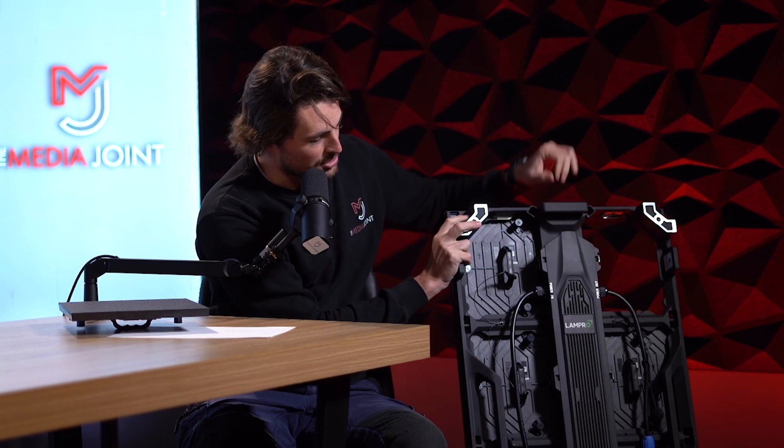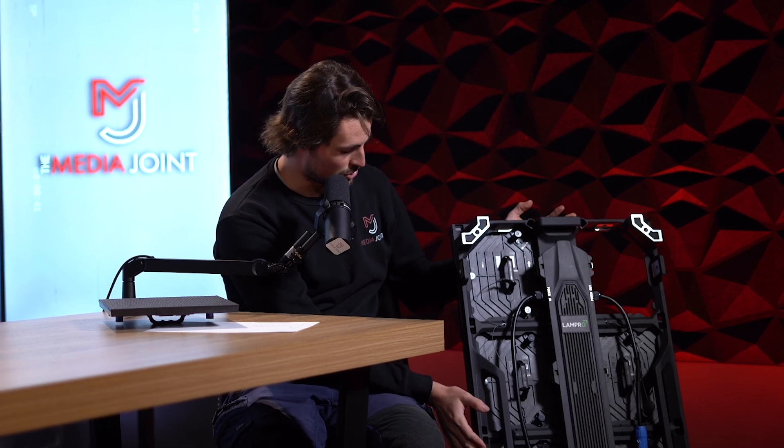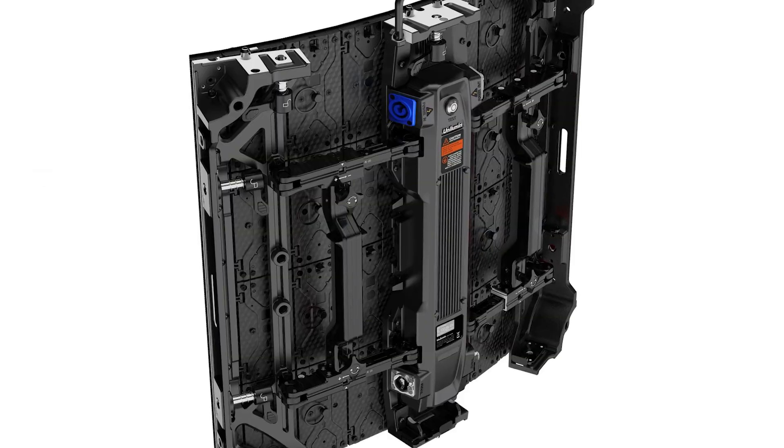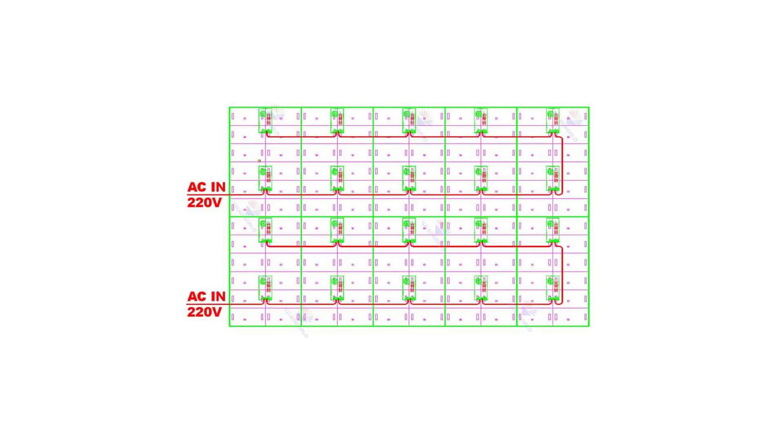On the back here, the power supply and receiving cards are all inside here, all weather sealed up. You can see the mounting hardware — this is more for an installation type screen, so it's more designed to be bolted together instead of quick-release latches, compared to ones you might be setting up and pulling down regularly. All the power gets daisy chained through the panel, so generally power comes in one side and goes out the other, same with your video signal. That's where your video comes in and we set it up so that signal travels through the whole screen.